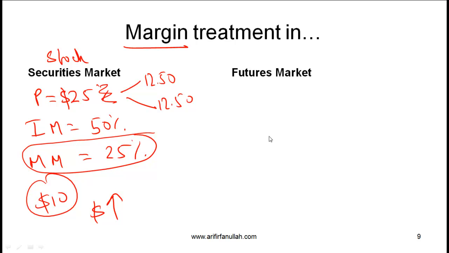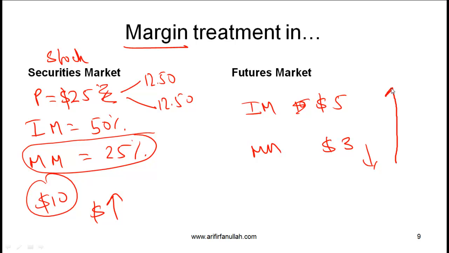As you just saw in the futures market example, we had an initial margin of $5 and a maintenance margin of $3. So when we fell below the maintenance margin, we had to add money in our account to come back up to the initial margin. So that is the critical difference between securities markets and futures markets in the context of margin, that in the futures markets you need to add money so you come back up to the initial margin. So you might wonder, why then do we need the maintenance margin?